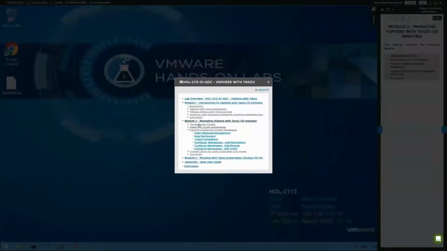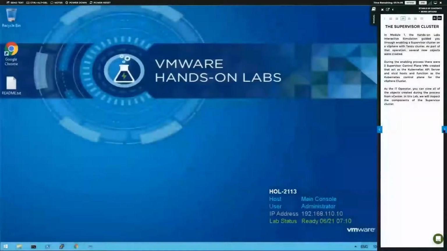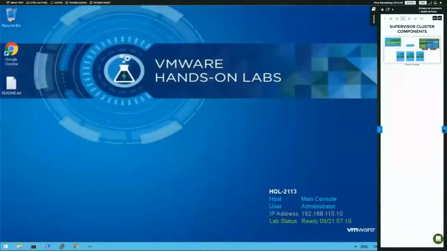One of them is the supervisor cluster. We'll talk about what that is. But if you follow through this while we're going through the lab, you'll be able to read these up or read them at a different point in time. It talks about the supervisor cluster. So instead of walking through this, I'm actually going to jump into vCenter and talk you through it there. But just know that you can use this module guide and this table of contents to circle through and do any of the things that we're talking about.